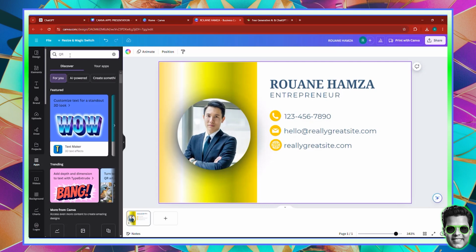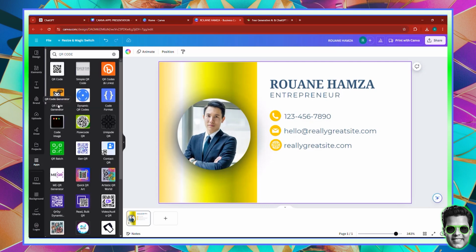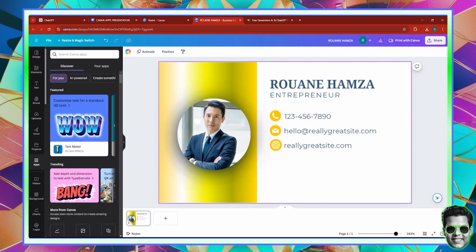So if you search for QR code, I'm pretty sure you'll find a lot of QR codes. And by the way, I'm looking at an app here. They're marketing it. If I go back, it's the 3D text maker. You can go and try to explore this app since they're marketing it. The tracer also seems to be a pretty interesting app if you're looking forward to creating things like this based off an image. There's a lot of apps.